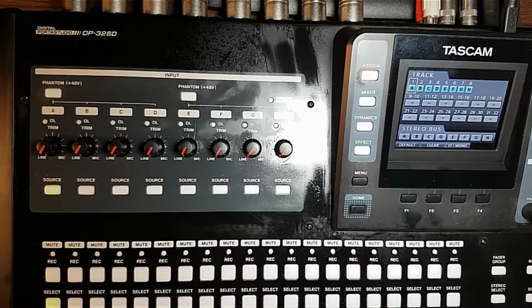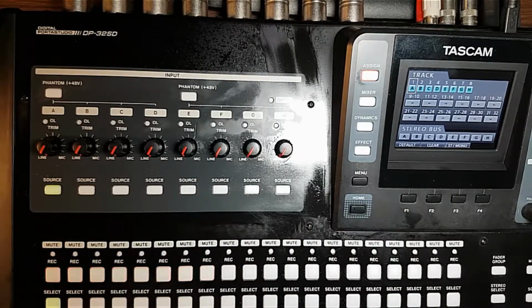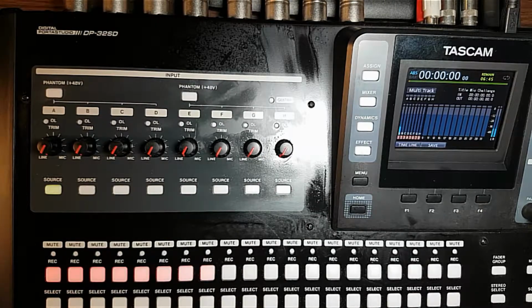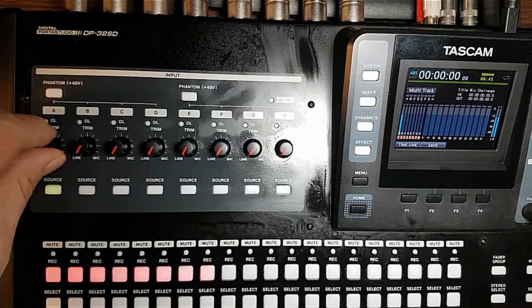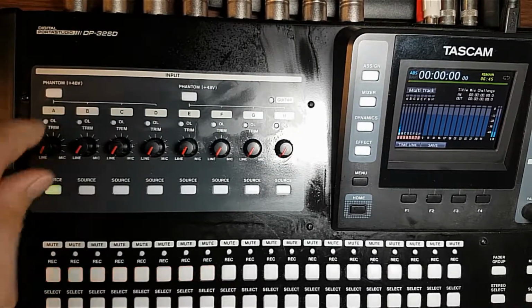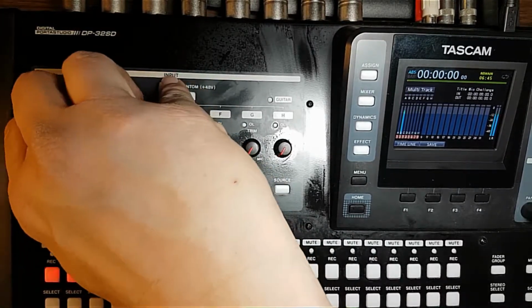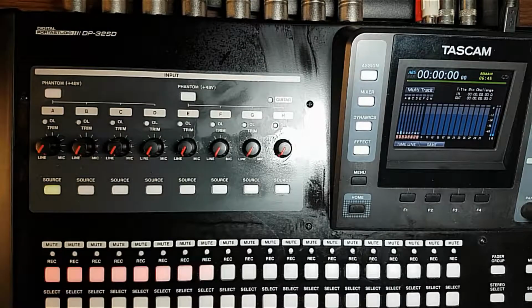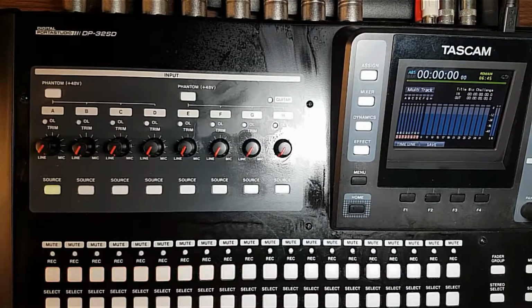Just a second. I'm just going to do a test on the pots. I don't really care what level they're at. I just want to do a test on the pots because I cleaned the pots. Still sounds a little dirty on that one. All right, B. Still a little dirty. Okay. C.